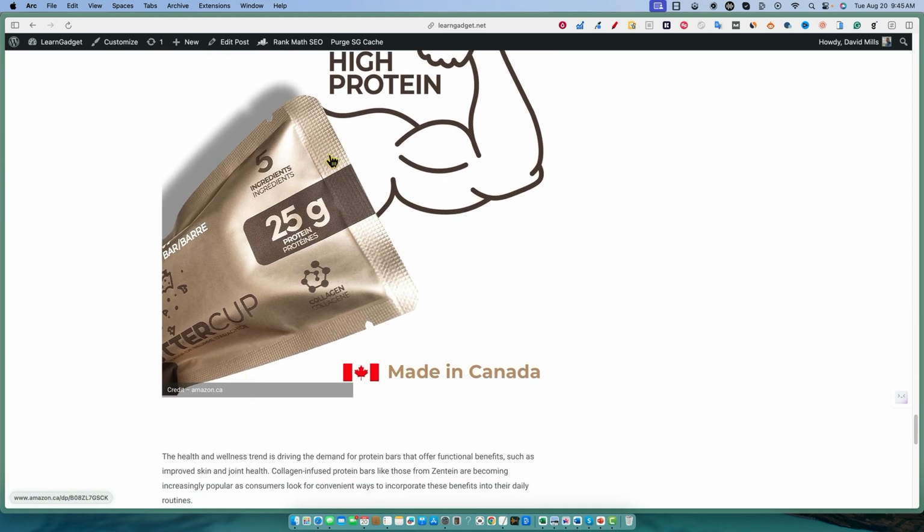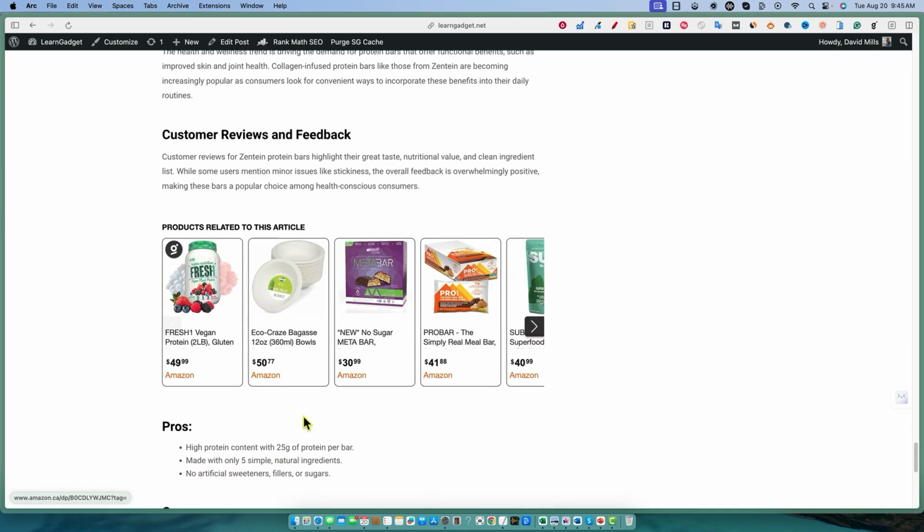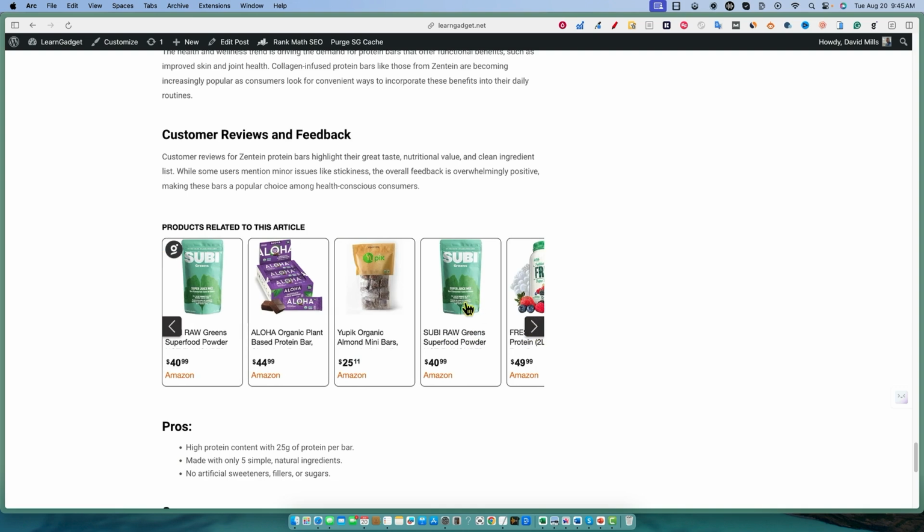But look, made in Canada. So maybe this is, well, obviously it's Canadian based, but I'm not sure about the affiliate link that's coming in on that one. Here are the products related to this article right over here. Now, I don't know, see, like there's no tag on this, so we would need to go in and somehow work this carousel because it doesn't seem like it has our tag related to it. So you can see down here, it doesn't have our tag.